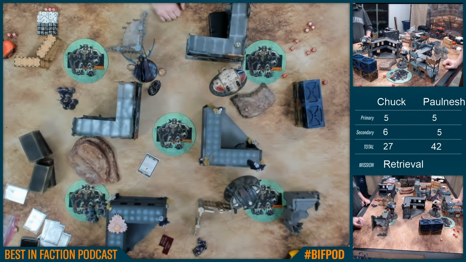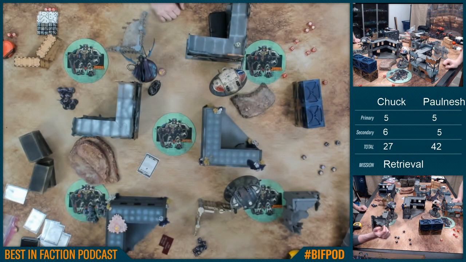Flat 3. This should actually scoop up the Epitome. It needs to make 4 saves to live here. She is super dead. Okay.